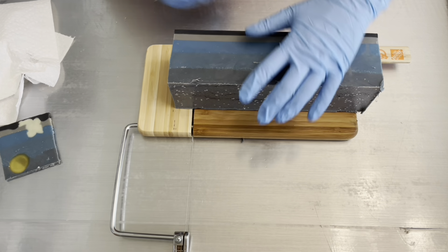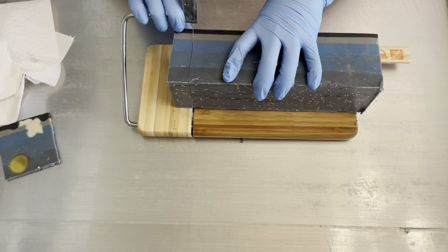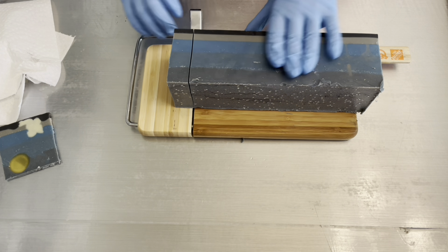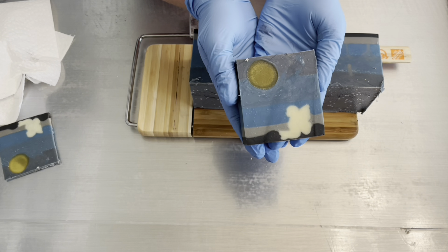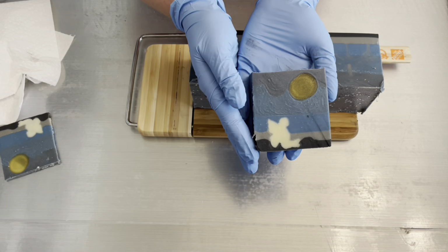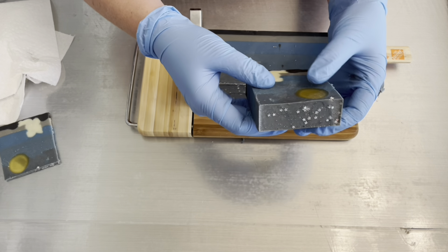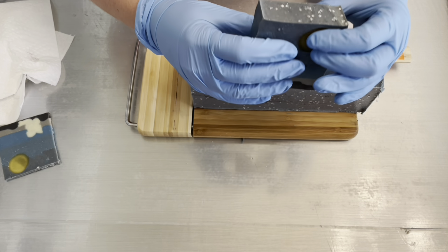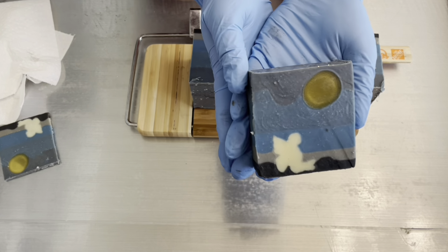So you get that really easy bit to cut, and then all of a sudden you hit a catch when you're trying to cut. So you just have to be mindful of that if you're using those types of embeds. Here is the big reveal and the other side. The design does go all the way through because those are embeds, and then the little sparkle on the top. I just love it so much. So you see the fairy looking up at the moon.